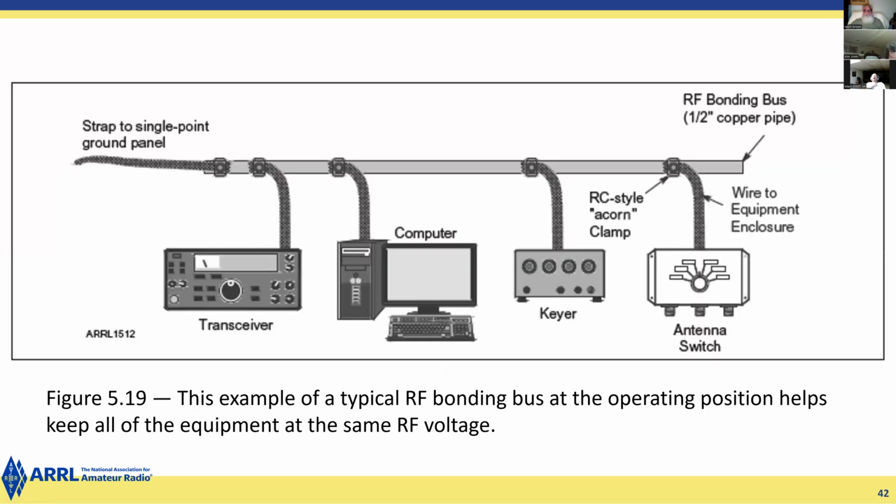So this is the typical thing you do. You want to ground the chassis together with heavy wire or braid to a very low impedance bus or hunk of copper, and then from this bus you want to ground the whole thing to earth ground or to the ground at your power panel where the electric service comes into the house.